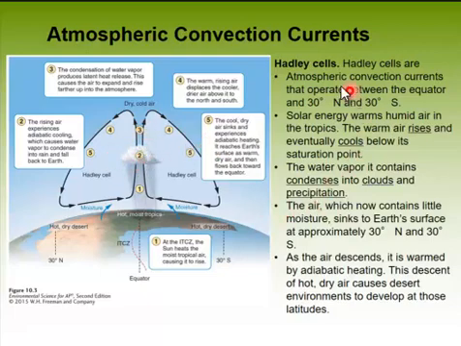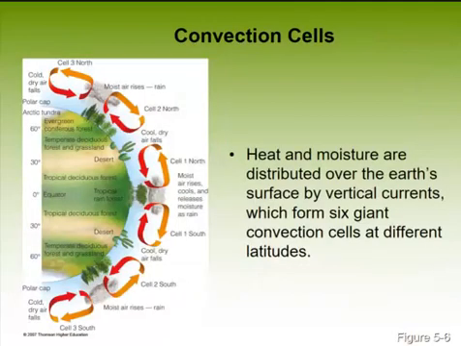So you should practice covering this information and quizzing yourself on it. Try and describe what's happening at a Hadley cell now, all on your own. And remember what I've been telling you in class and in these videos. It's not about just looking at the diagram, understanding it, and saying, yep, I got it. It's about being able to explain it in your own words, but using the appropriate technical terminology. That's what distinguishes you in an AP class that gets the AP college credit from a student that's just taking a general ed environmental science high school class.